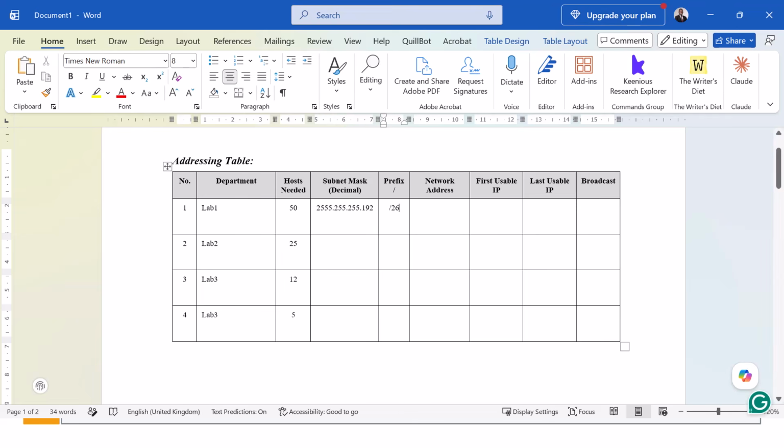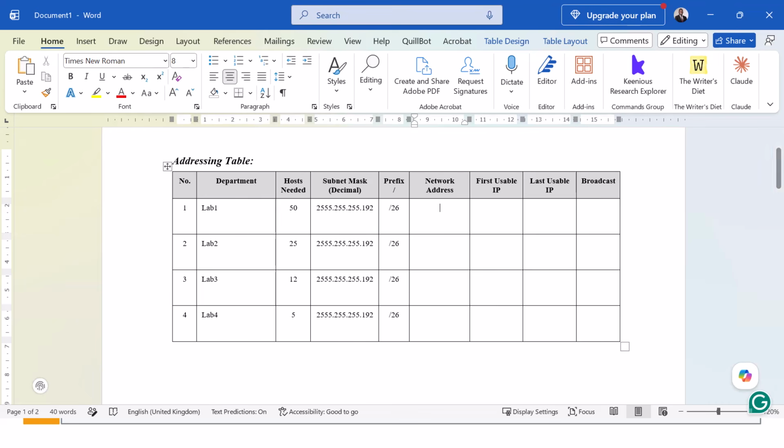Because it is fixed length, this doesn't change, so it will be the same story for each network. However, if we were looking at variable length, you'll notice that the subnet mask was going to change.